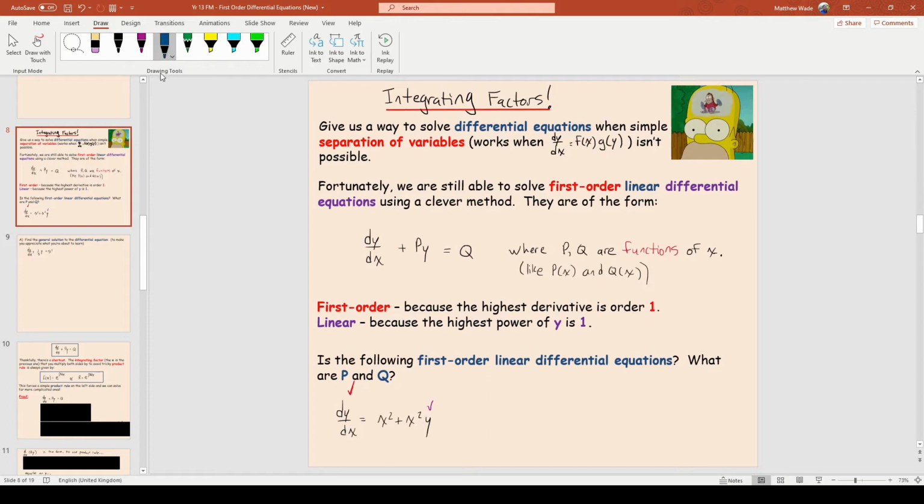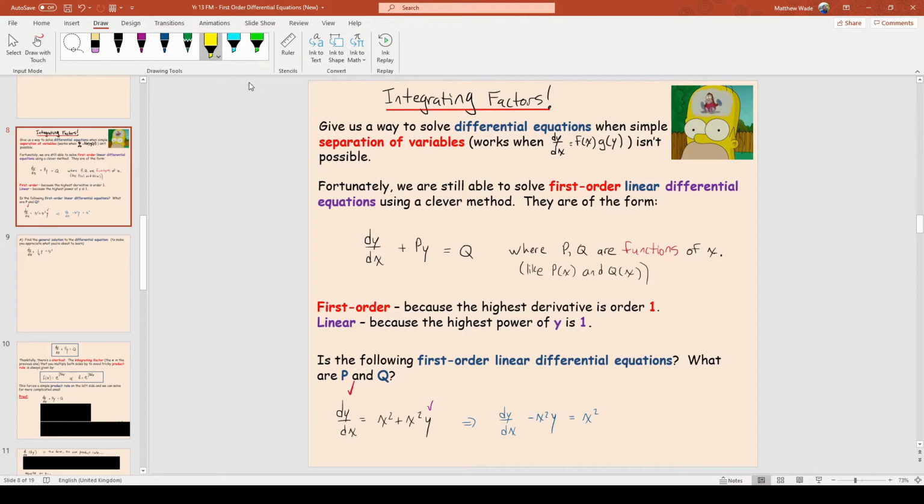You're just gonna rewrite this majestic beast to match up with this one here. So dy/dx is gonna be on the left-hand side with the py with it. So here we go. Already, we've got dy/dx on the correct side. And what we're going to do is whatever's touching the y is going to go over with it. So minus x squared y, and then the singular function of x is on this side, x squared. Let's put it in the same format.